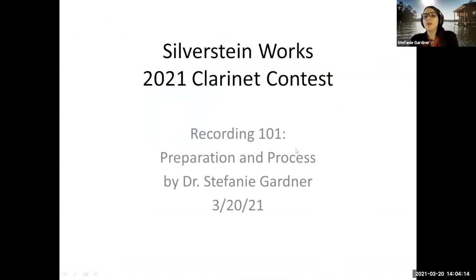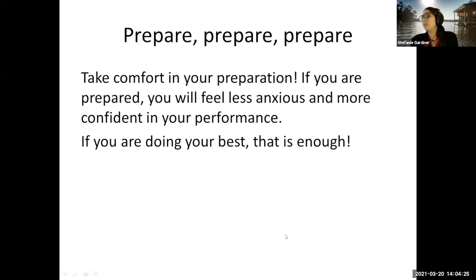Okay, so preparing for recordings. This is something that you want to practice and think about. You need to plan your preparation, okay? Prepare, prepare, prepare. Take comfort in your preparation. A lot of students and even performers get anxious if you're just throwing something together. You want to make sure you feel comfortable with what you're doing, and the best way to do that is to have a plan. And always remember, if you're doing your best, that's always enough, okay?